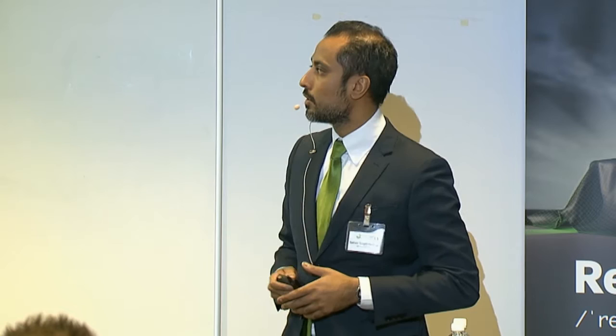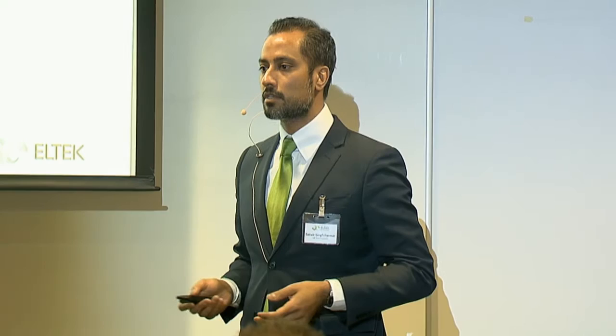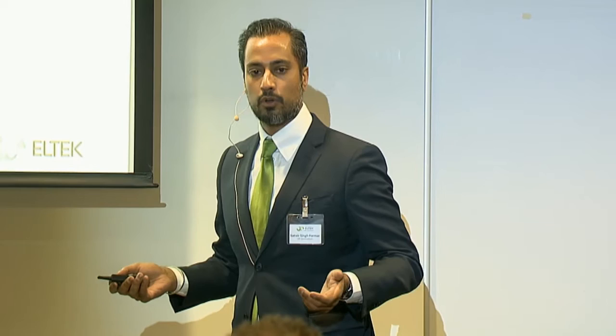And by doing that, we have grown from being a local company out of Norway to be the global leader within power conversion. But when you only look at these kinds of metrics, like density and efficiency, you can keep on climbing and climbing that ladder, but it comes to an end. There is a theoretical end for it, but there is a practical end to it, which is even lower. Because as you approach the theoretical limit for, say, density or efficiency, it comes at a very, very high cost. So after a while, it's not worth it anymore. So what do you do then?